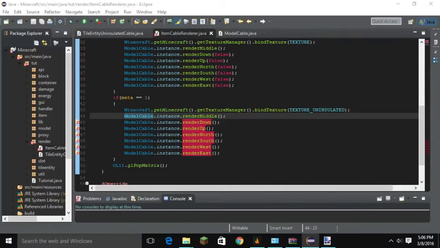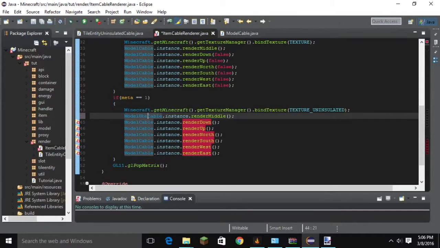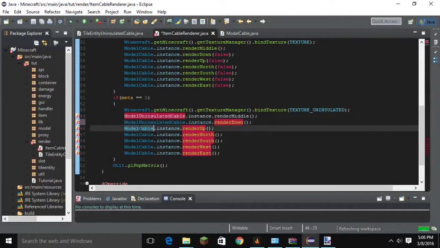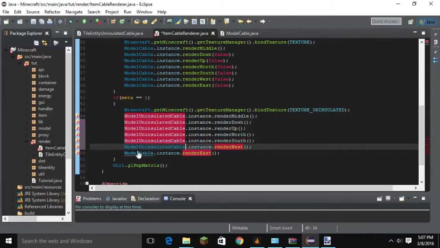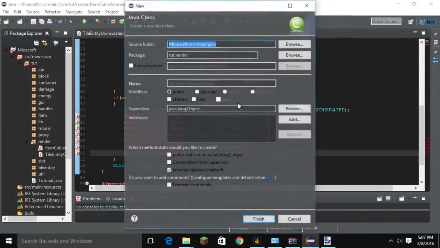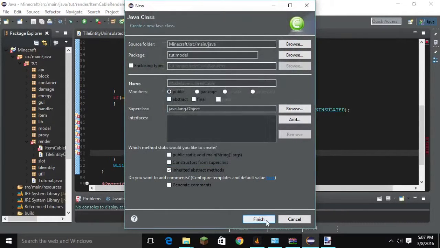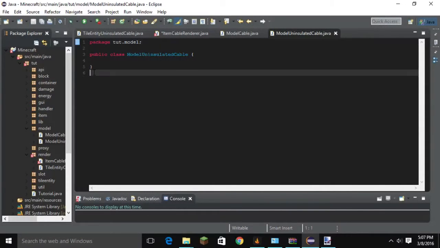So let's just call it model uninsulated cable. Let's just copy that. There we go. And we need to create this, and we need to put this in our modeling. And finish. There we go.